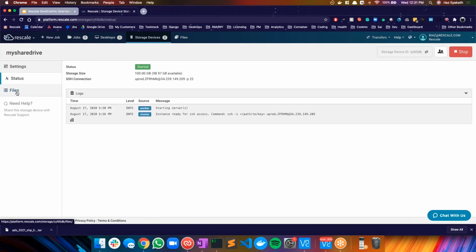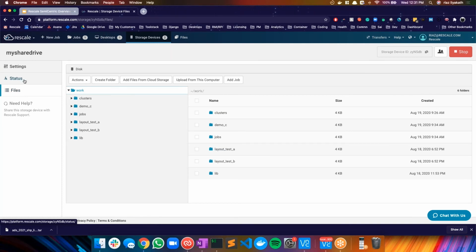Once the node is up and running, since it's using an NFS file system, you could always create a directory structure, like how you have it on-prem. So I could create different types of directories, and I could put whatever files I need relevant for that workload. In this example, I've already run 2 tests. I've done the design layout A, and I've created a bunch of output results. I've also completed layout B as well, right? So I have 2 sets of data.